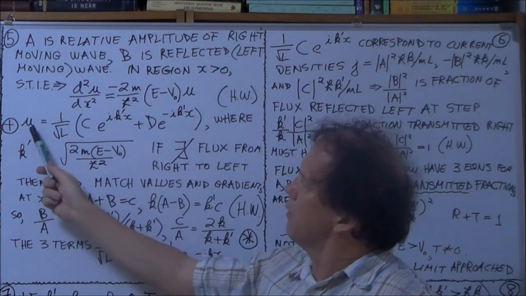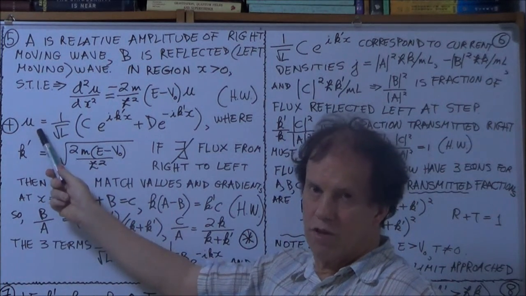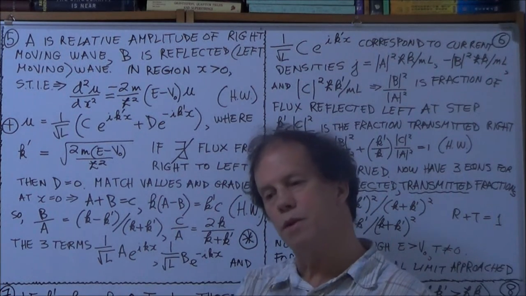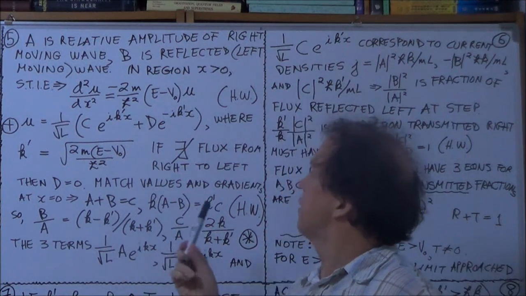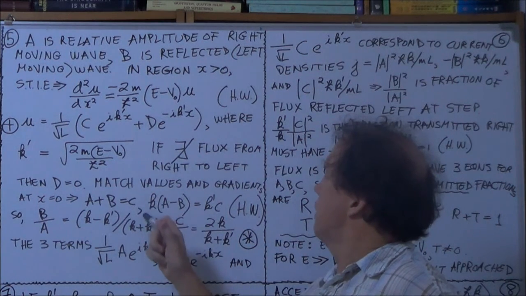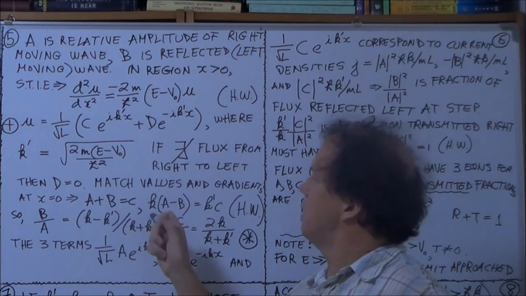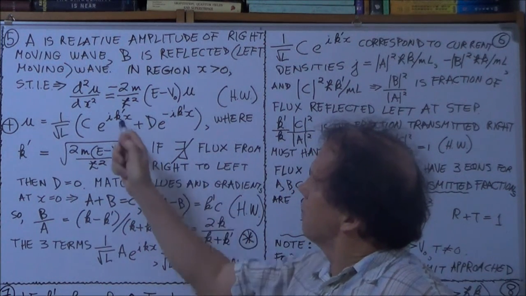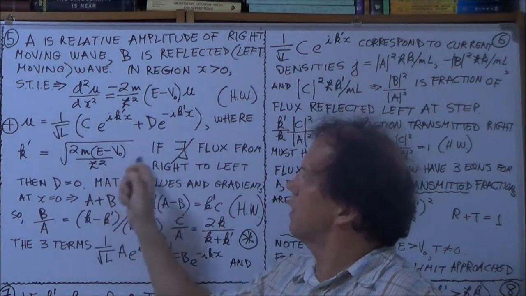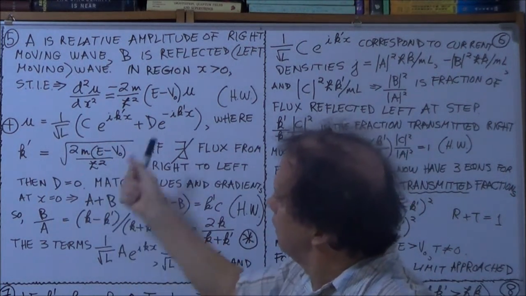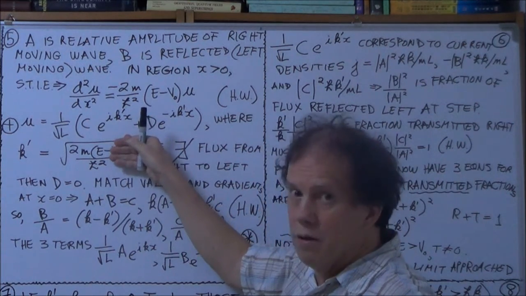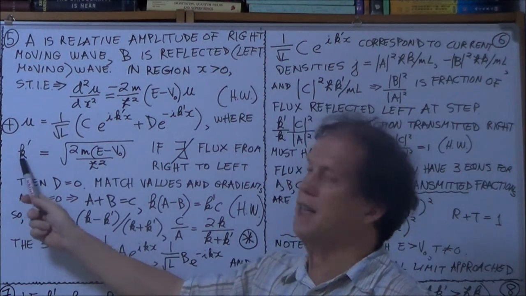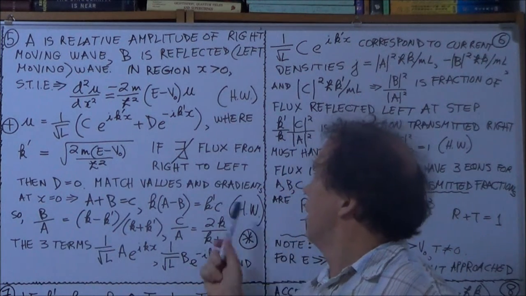Now you got your two wave functions. Differentiate both of them with respect to x, and at x equals 0, equate the two gradients. And if you do that, you will get this expression, right? k into a minus b equals k dashed c. You got k dashed here, where this is k dashed. If v is naught, you've just got square root 2me over h bar squared. That's just k, right? But now we've got a potential, so we're talking about k dashed, not k, right?